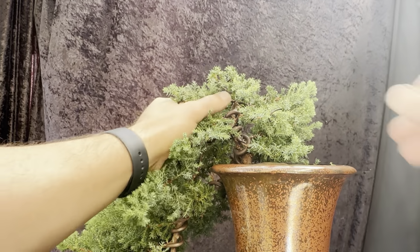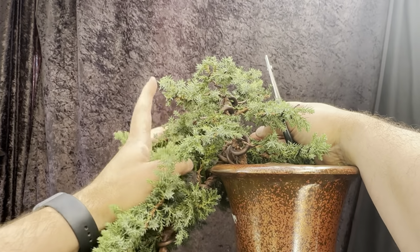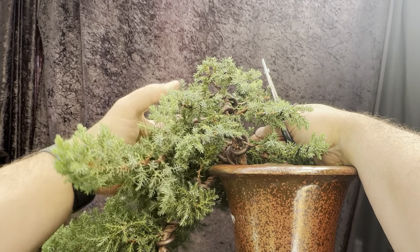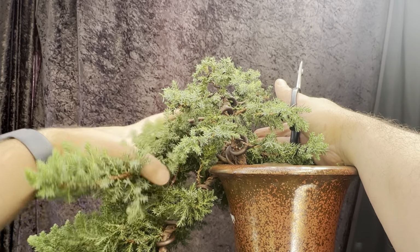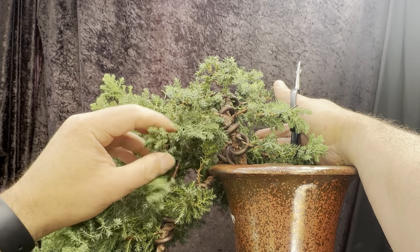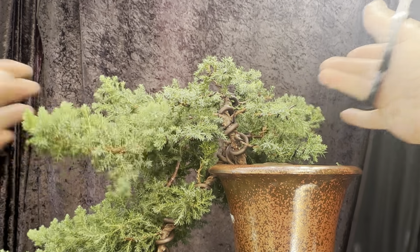Anyway, so it's a nice quick little thing about trying to build the apex. So now, can you see that nice little kind of triangular part now? That's how we quickly styled an apex in this tree. Now I'm going to keep working and wire up all the other branching, and we'll keep putting them into place and start to form the rest of the tree. And then we'll get everything in position, and you'll see how it is.